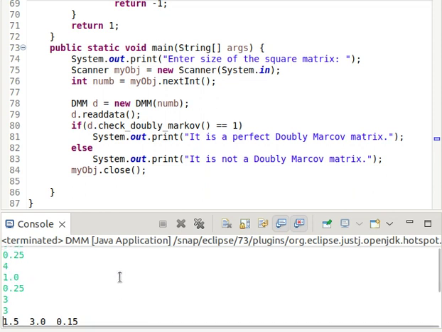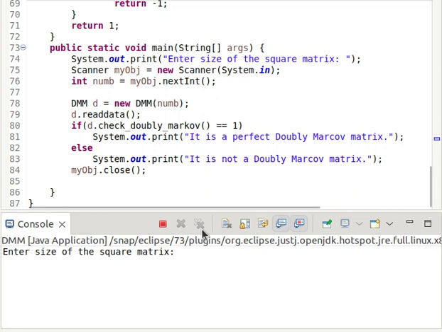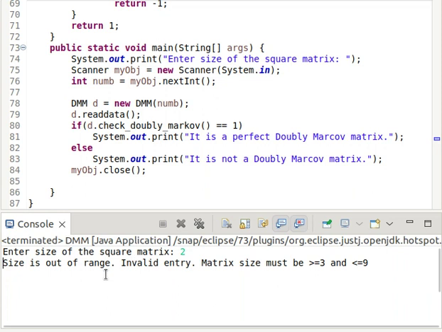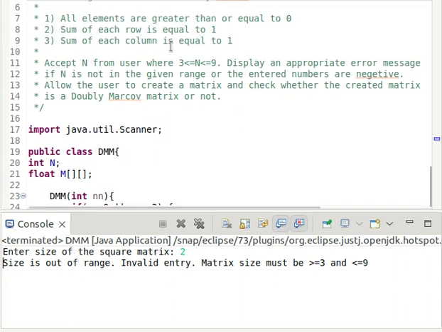Now if we give the size of the matrix as 2, it will print size is out of range, invalid entry, as we have to give the input from 3 to 9.